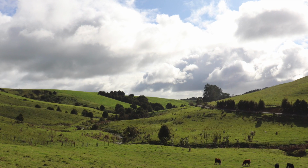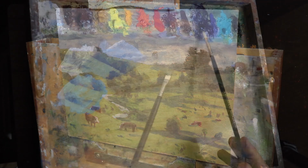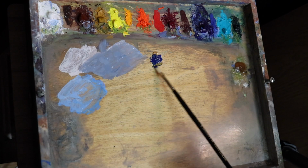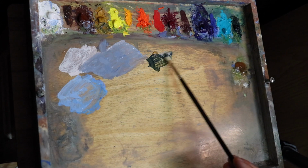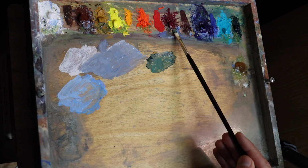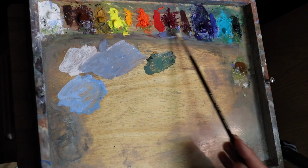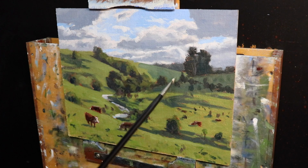So the first thing I did was to paint those distant fields as if they're in shadow, and what I did was I mixed a combination of ultramarine blue with some yellow oxide, then some cobalt teal and titanium white. I also introduced a little bit of quinacridone magenta just to harmonise the green a little bit. The red that's in the quinacridone magenta is also going to help to desaturate that green.